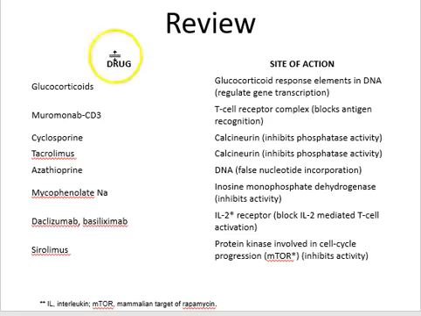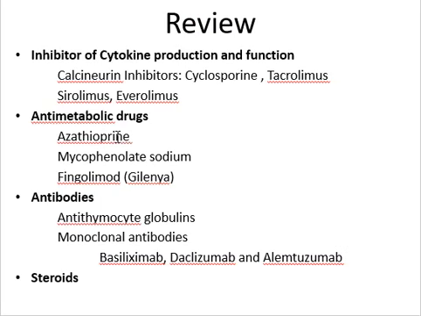You can also say, here's the drug class and the site of action, or the individual drug. And there's going to be some overlap. Of course, if you start cross-referencing some of these lists, certain drugs can be on other lists. For example, fingolimod is really not an anti-metabolitic drug, but it kind of fits in here in terms of how it works. It's really one of the few drugs that actually sequesters immune cells.